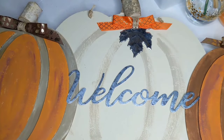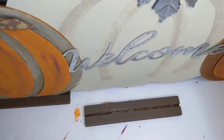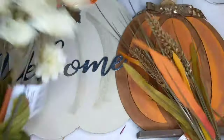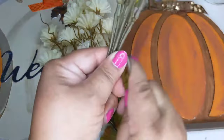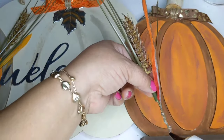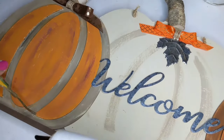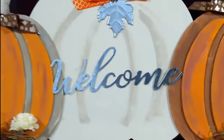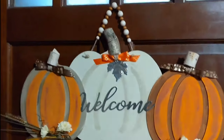The stands I removed from the smaller 'Hello Fall' pumpkins — I place them onto the mid-sized DIY pumpkins so you can stand this up or hang it with the hanger. I take some florals from the Dollar Tree — wheat pieces and little flowers — and add them to the bottoms of the pumpkins. Here they are on the stands on my mantle, and then placed on my door with the hanger. What do you guys think?